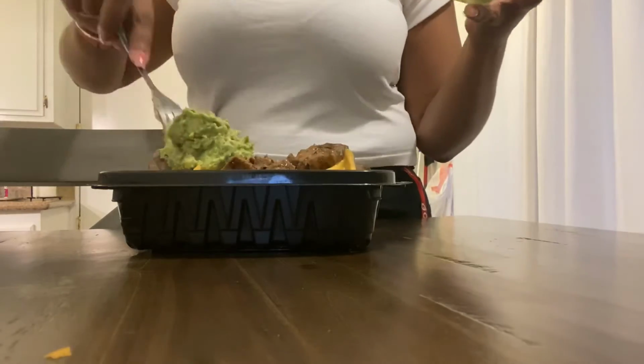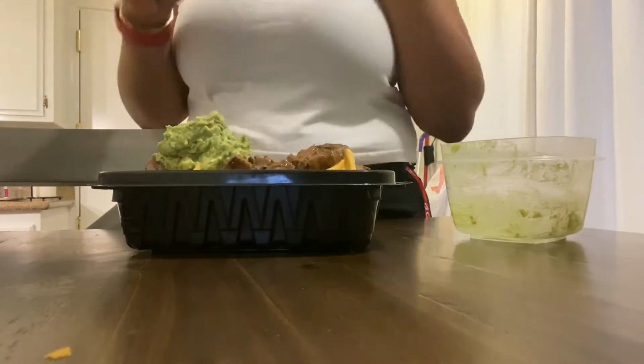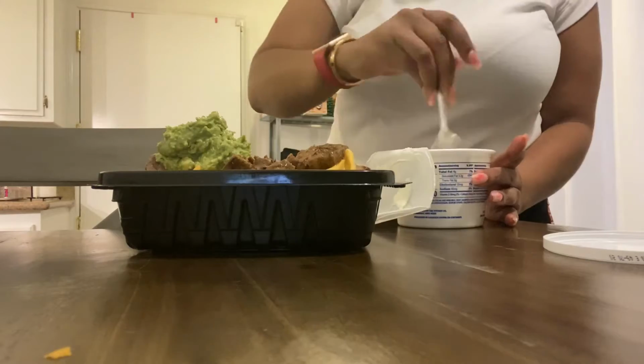As you can see, I'm one of those people that likes to scrape every single bit out of the bowl. And I like a lot of sour cream on mine too. I like a lot of guacamole and a lot of sour cream. So yeah.